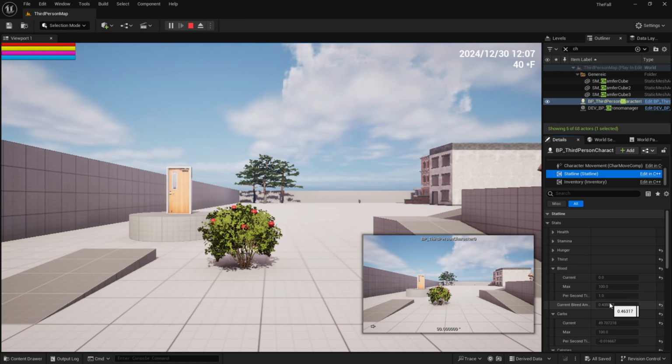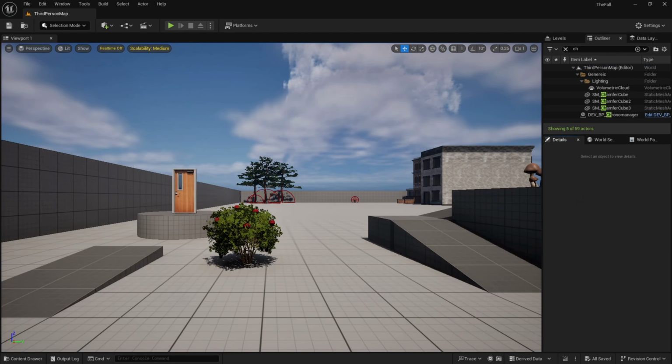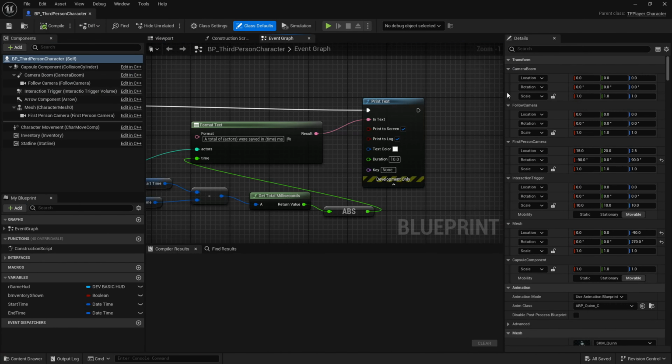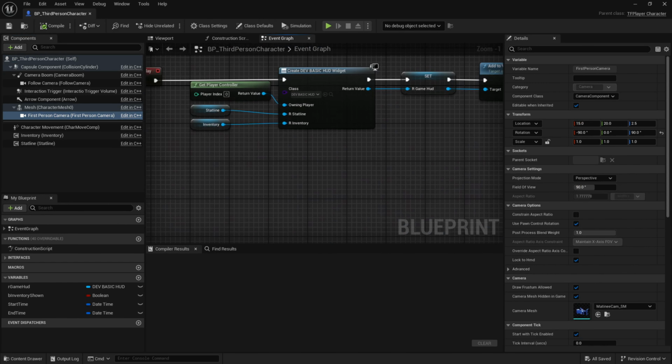Yeah, it's exponential the way I've written that. So, okay, as we can see though, that's not actually affecting our camera. So we're going to open up our third person blueprint here. There we go. And we're going to start with our first person camera.